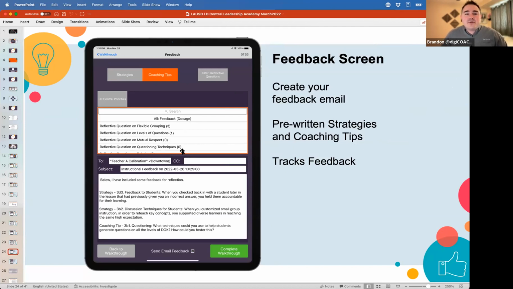That number shown on your phone or your tablet is collectively shown or counted across the whole team. So what do I mean by that? Well, our high school teams, where we have a principal and a couple APs. If the principal gives a tip today, all the APs will see a little 1 on their device next to that particular strategy or coaching tip, and vice versa. So we get to see collectively which practices we've shared, and that helps in a couple different ways.